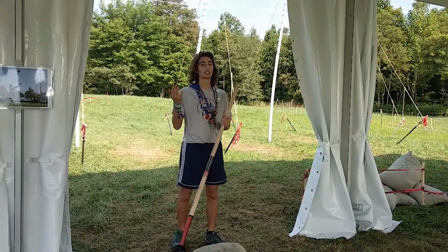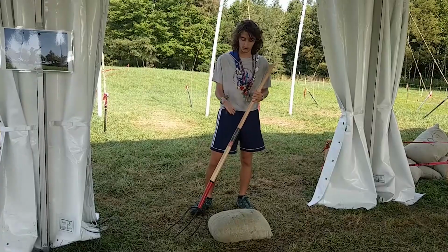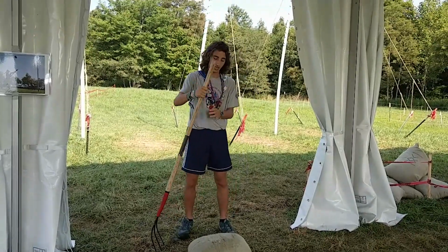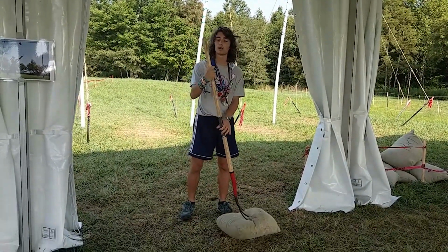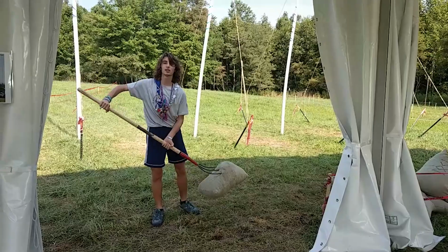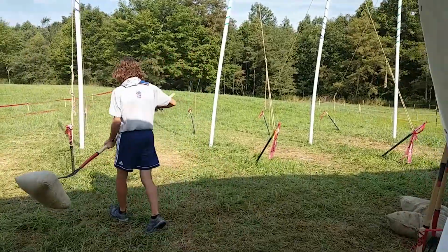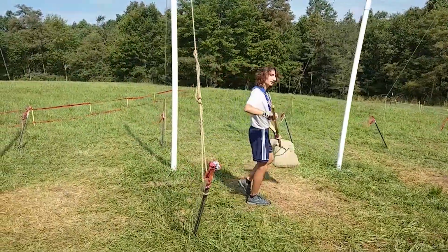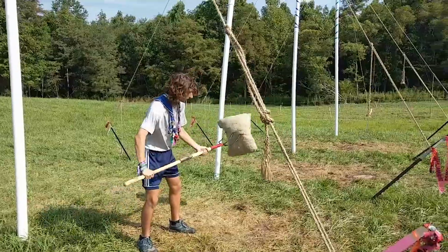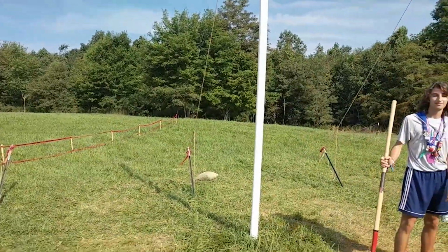Hi everybody, welcome to the Shiftos. This is a very typical Scottish game. The purpose is to throw this pillow with this fork over those lines, and you have to put the fork in the pillow, then you have to first swing the fork and then push the pillow upwards next to your shoulder. I can give you a demonstration. Okay, so you stand more or less here.